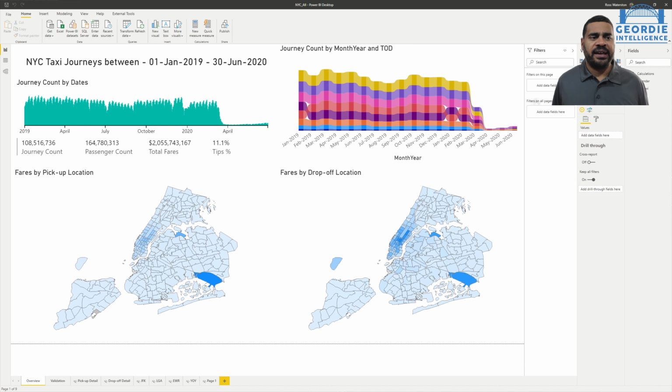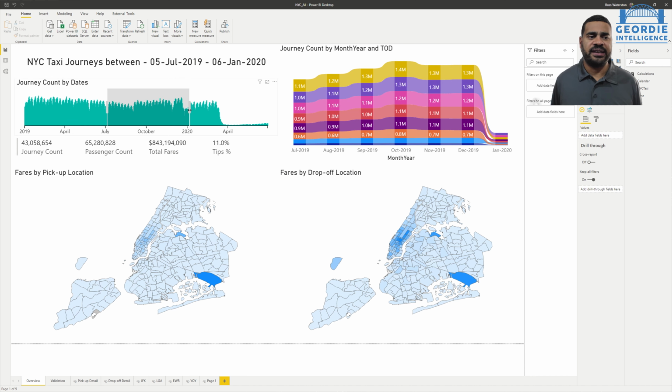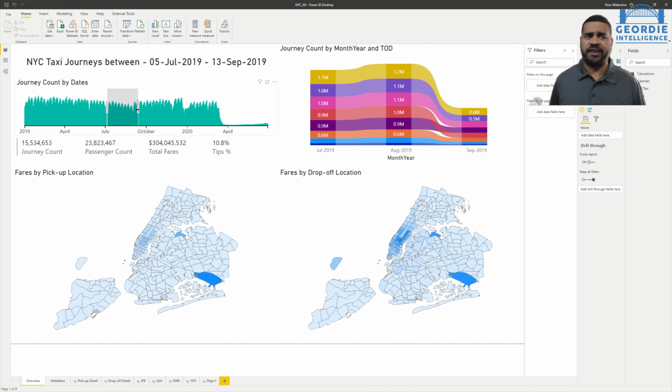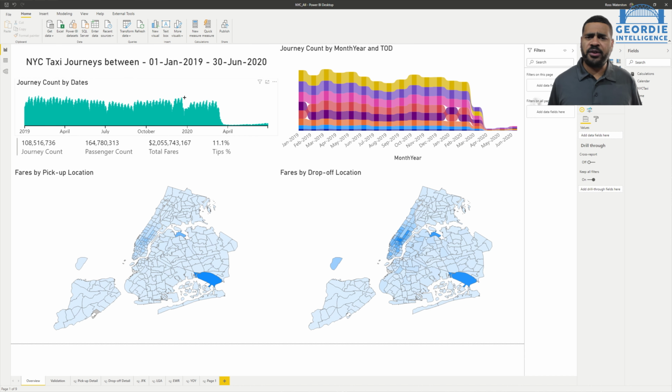But what we can always do is drag and select. That's how you can select on here. You can grab big chunks or little chunks at a time, depending on what you want. Given the style of this data set, that's quite useful. It can save you some screen real estate instead of having to put in a slicer to select it. Remember, there's not much you can really put on here. We've got 5 key areas showing us what's going on: the number of journeys, your passengers, all that sort of stuff.